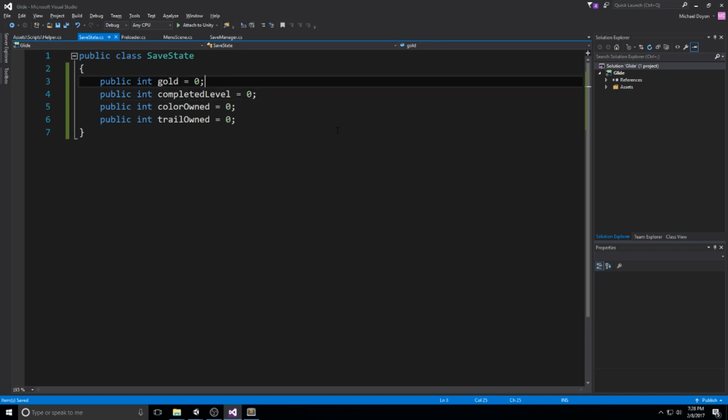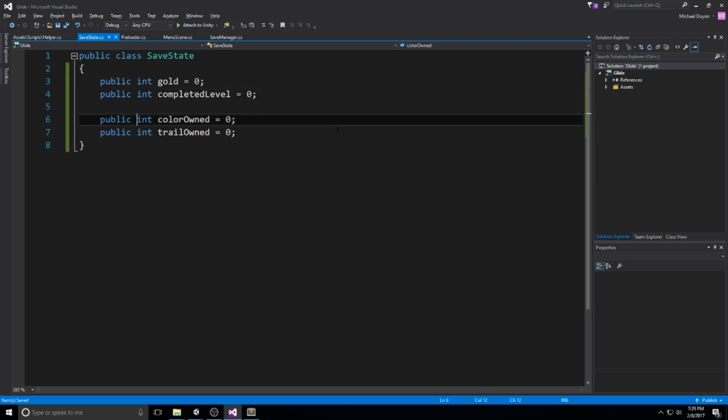At first, we have the gold. That is a simple int, really easy to just manipulate. And that's the amount of gold you have, basically. Second, we have the completed level. So in our game, the levels are going to be completed in order. So if you completed level 2, you can access level 3. You can't access level 4 or level 5. You can only access level 3 if you complete level 2. So this int is simply going to go up and up, and that's going to be used for completion of the game, basically. So it's just a simple int we're going to be using like that.